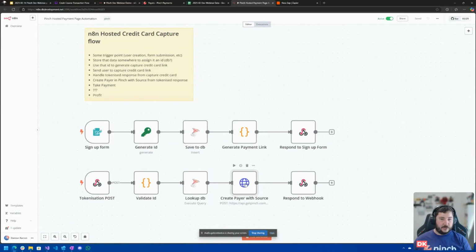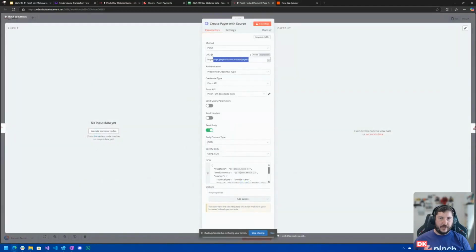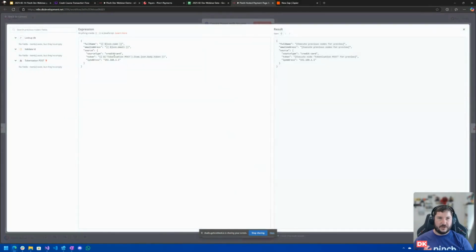And now it's going to do a similar thing to before, where we call the payers API. But this time it's a little bit more complex because we're also creating a source, a payment source here using that token that we've created.